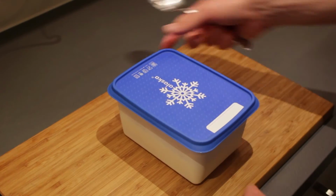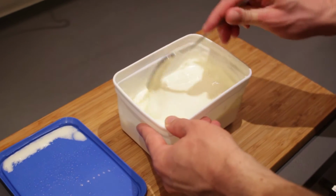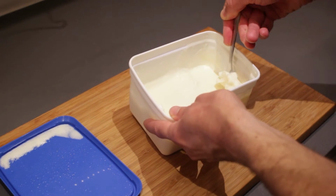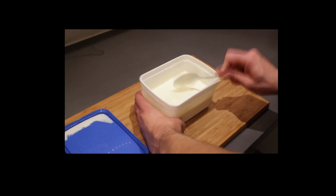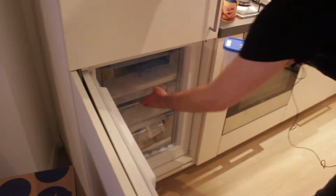In goes the ice cream. See you in 2 hours. So about 2 hours later, as you can see, our ice cream is not fully formed yet, but there are some frozen parts. So give that a real good stir, so that everything is nicely mixed up. There we go. And now let's put it back into the freezer.